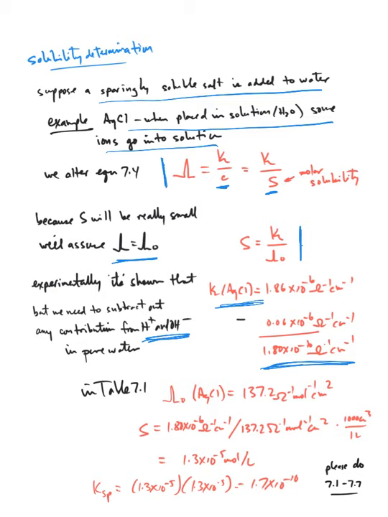So if you go to table 7.1, you can get the infinitely dilute version of the silver chloride, and we put those into the equation, accounting for the fact that we have a mismatch in units here. Where did that mismatch come from? Oh, because I want solubility in terms of moles per liter. And so I get 1.3 times 10 to the minus fifth for the capital S. The KSP is just, in this case, simply going to be the silver concentration times the chloride concentration, and so for that, I get a value of 1.7 times 10 to the minus 10.